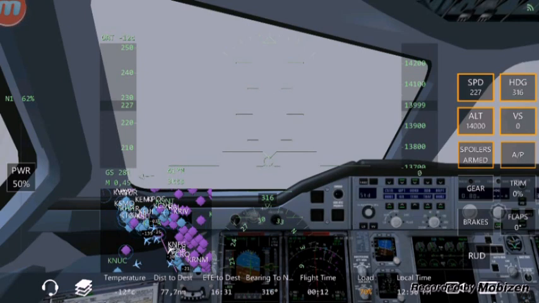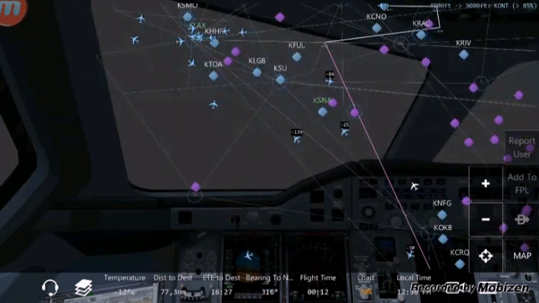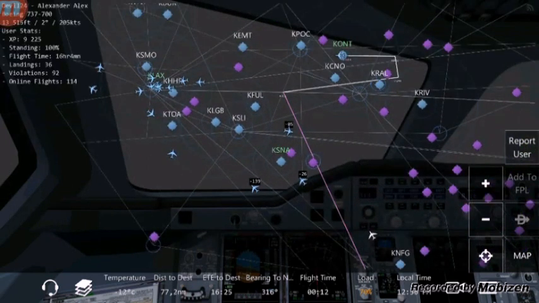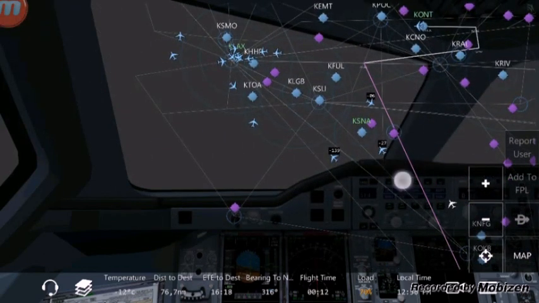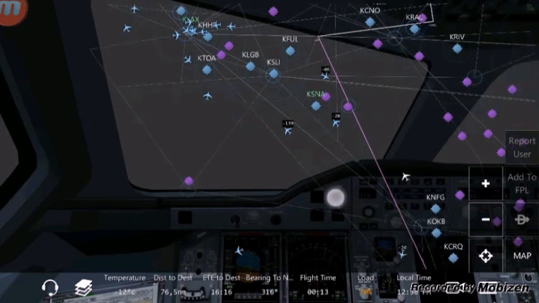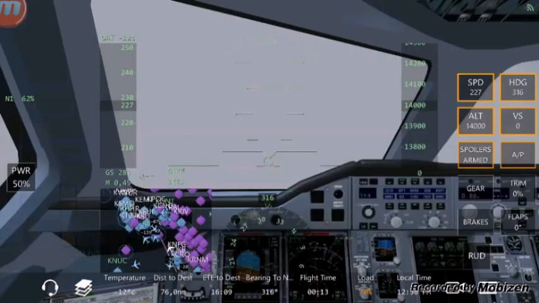That's a good course. If there's no air traffic in front of me that will cause problems, or it's not that busy. If, let's say, there were planes around here with the same altitude as I, then normally ATC will ask me to either turn heading or descend, so we avoid a crash. Right, like I said, guys, a few tips.